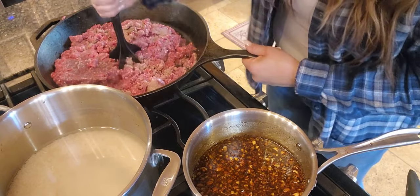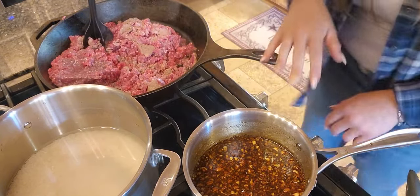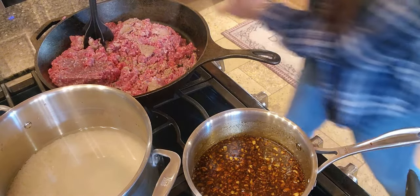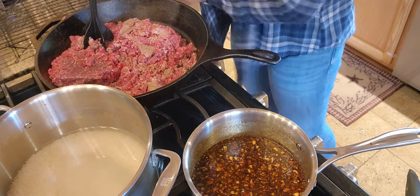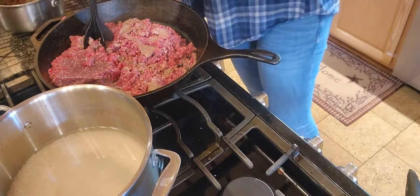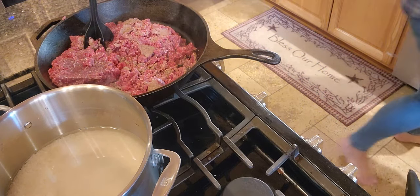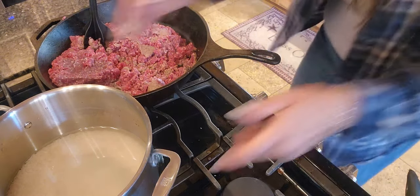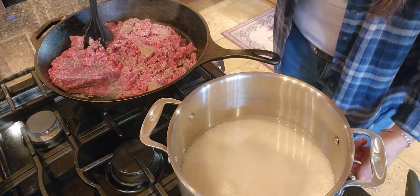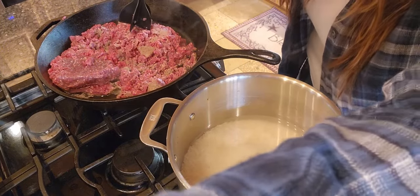How about that? So, I'm going to finish working on this ground beef. I need my cooling rack because I don't have enough stove space. All my cookware is a little large, so I'm going to put the sauce over here on a cooling rack. I knew it was probably going to fall if I left it there. And then I'm going to get some jasmine rice going and finish working on this ground beef.